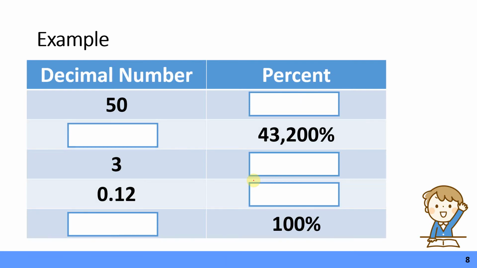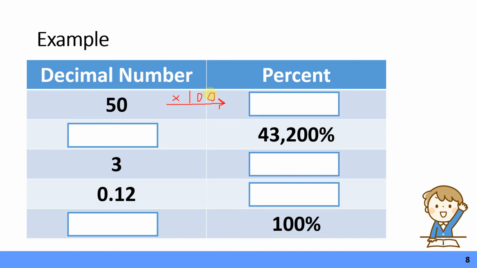All right, let's go ahead and just practice more so you remember the procedure of changing a decimal number to a percent. So here we have a table, and we are going to have to practice going back and forth so we don't forget. So here we have a decimal number, and we're going to have to make it into a percent. So how do I make a decimal number into a percent? Okay, remember, when you have a decimal to percent, we have to multiply by 100.